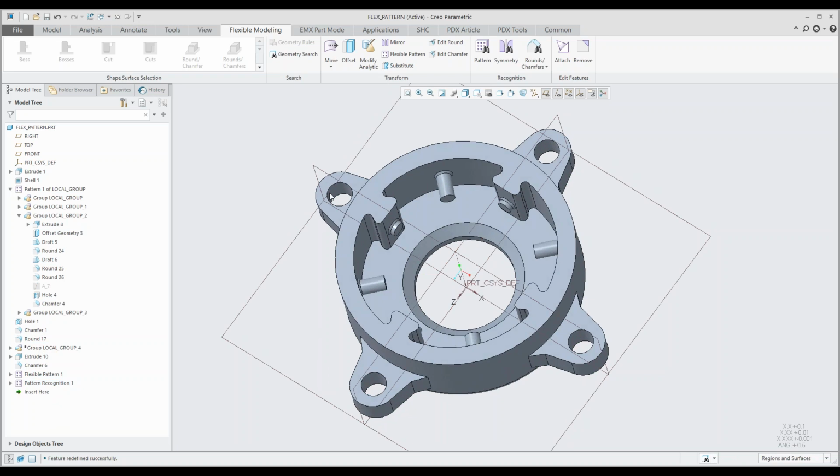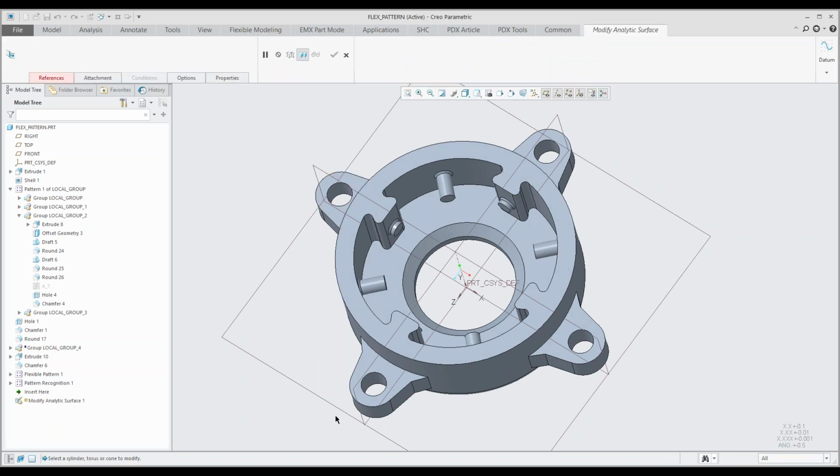Let's go ahead and do that. I'm going to use my modify analytic, and I'm going to say I need to make this hole only 12. And then you'll notice that it didn't pick up the others. So once again, you have the option to do just one of the pattern members or all of them.